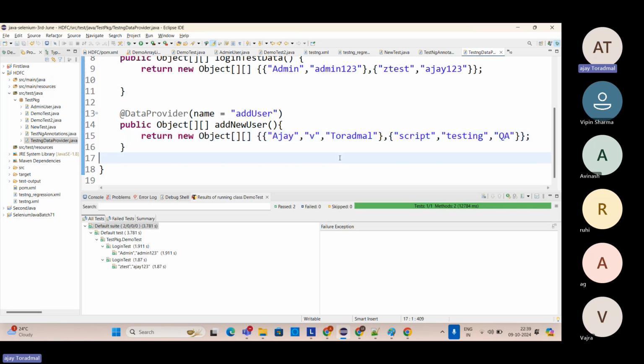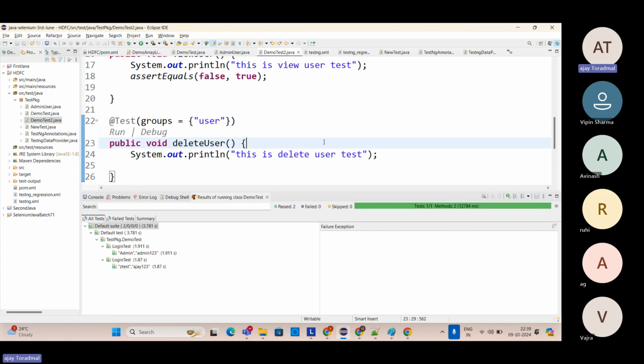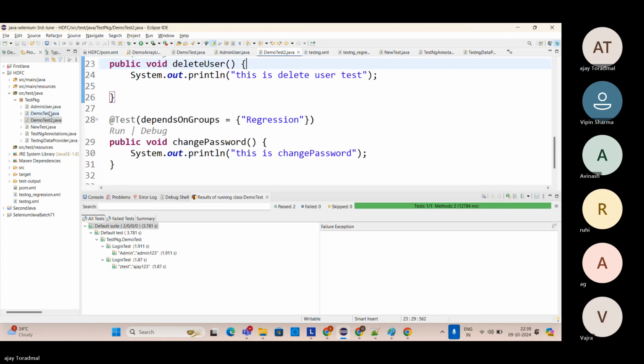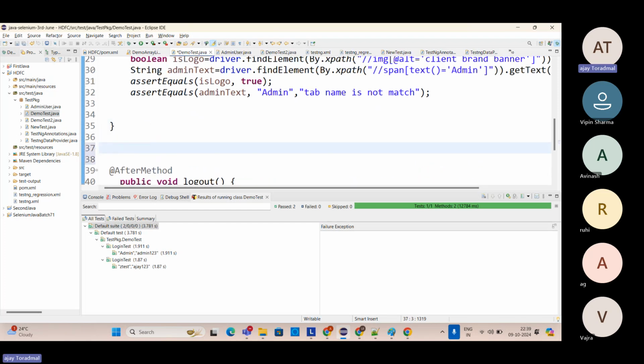But see, if I'm adding like this, I have to manage my method as well. So let's say I'm creating one method for add user in the same class. So what I'm going to do is write the method here. This is my @Test.